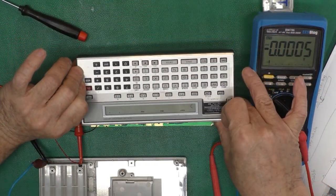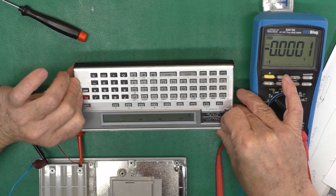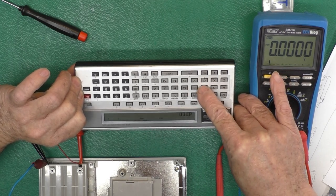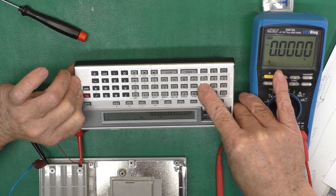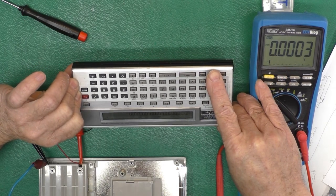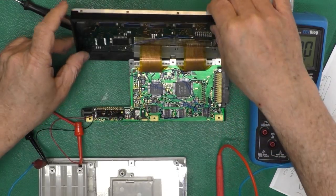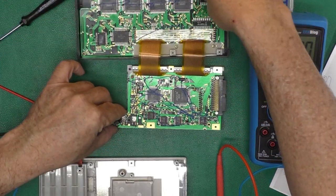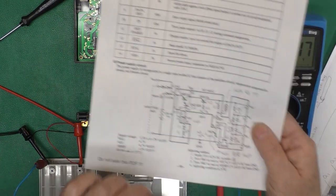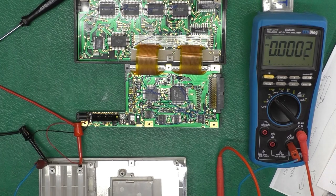Rotate. See, the display is working and it looks fine. I'm looking at it upside down, but yep, that is perfectly acceptable. Yeah, when looked at head on, it's nice and dark. So our voltage regulator module repair is successful, and if I find any more information about this V display adjustment, I will cut it in here.